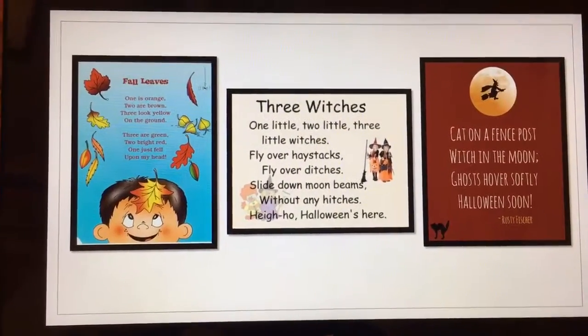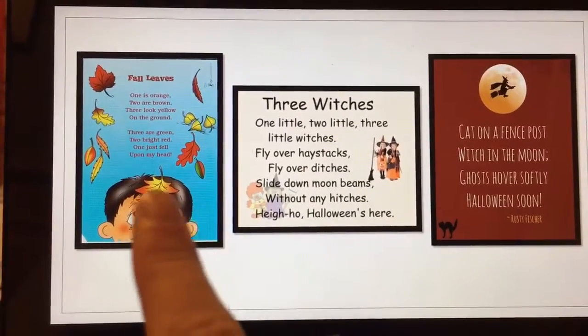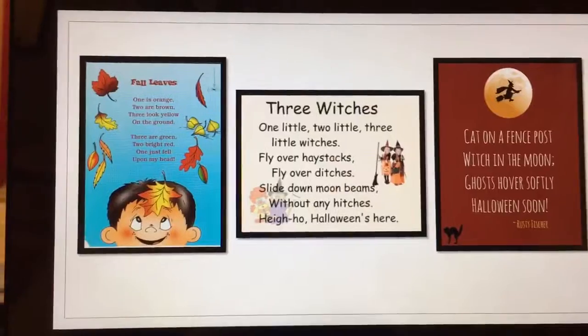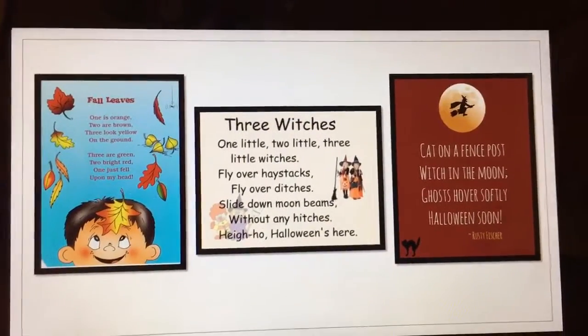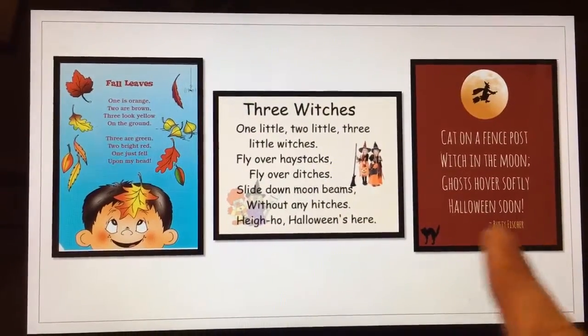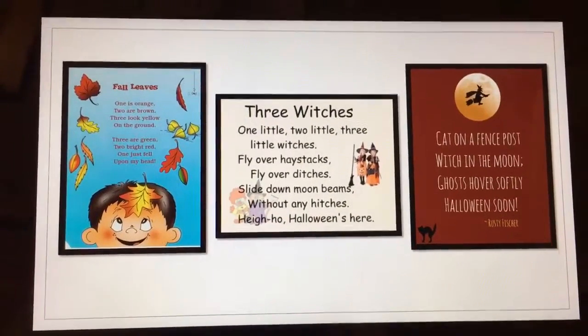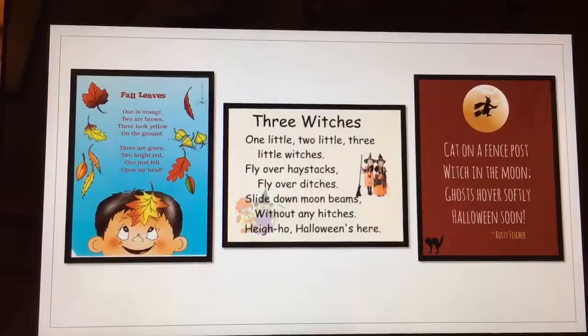Then I also tied in another poem with more colors, and I like how it goes 1, 2, 3, and then it goes back 3, 2, 1. I thought that was a creative way to make a poem. And then these two poems over here, they're both Halloween, so I figured I could tie in the different holidays that happen during autumn months and everything like that.